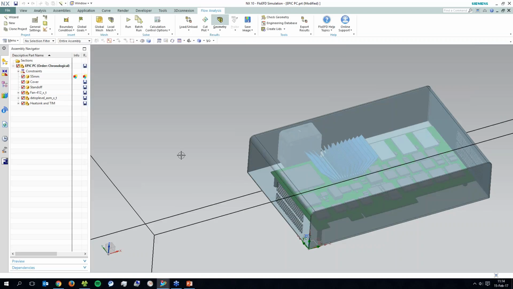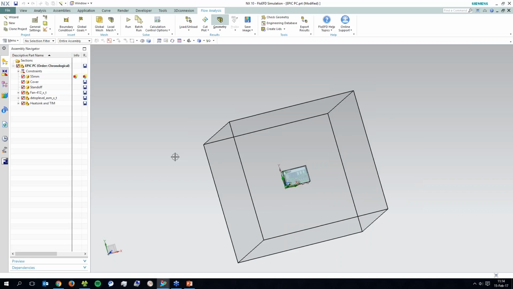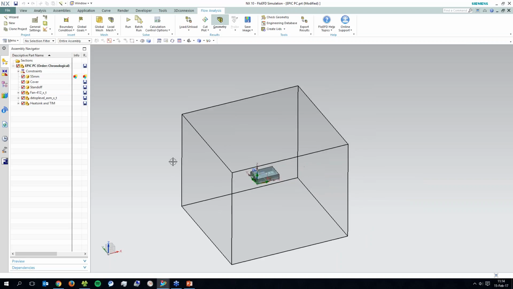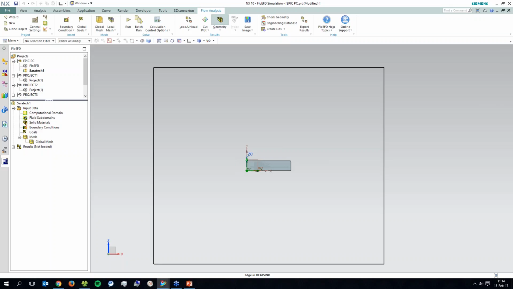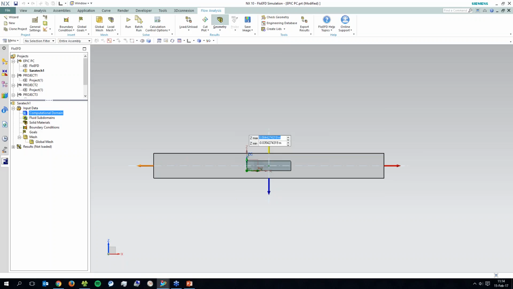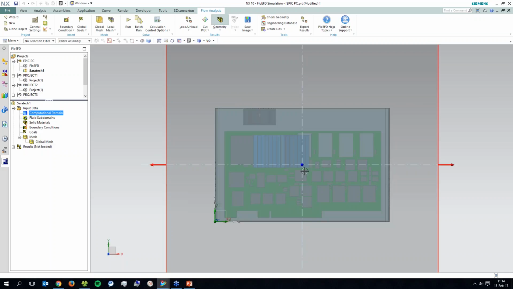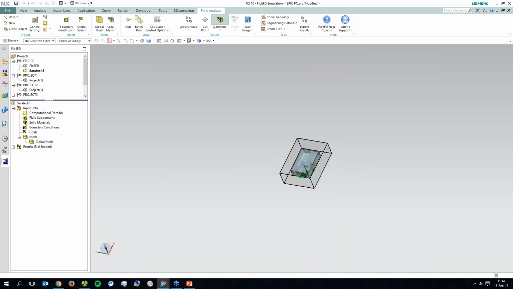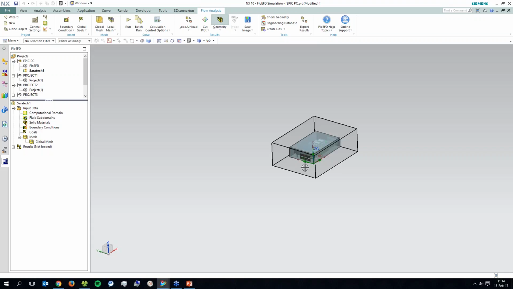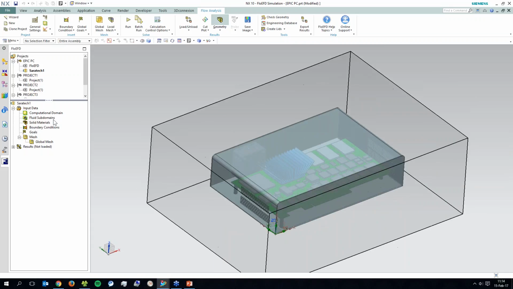So everything inside of this volume we're going to be solving for in terms of the fluid flow and the heat transfer. Now it's a little bit big at the moment, so I'm going to make that smaller. Let's just view from the side, for example, and let's just grab my computational domain and tighten that up on the geometry a little bit. We don't need to simulate that much, so we're just going to make that a little bit tighter. And if we view from the top as well, I'll zoom out and just grab my computational domain and put it around the geometry like so. You just need enough computational domain to capture the main flow regime around my electronics box.